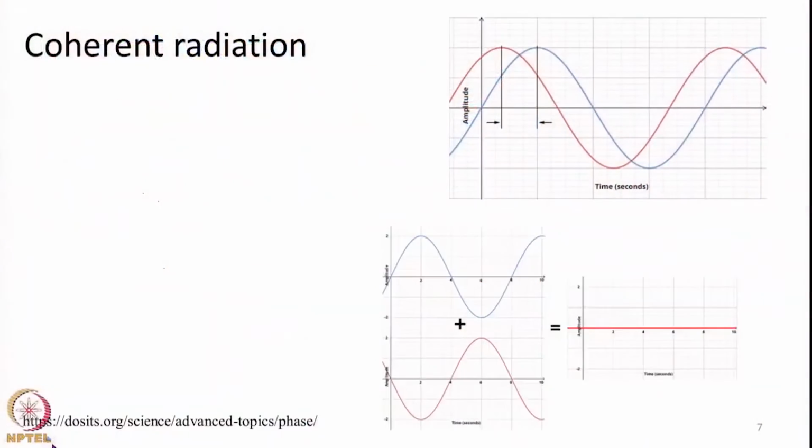On the other hand, if two waves are coherent but they are not in phase, like here wave 1 and wave 2, they are coherent actually, they have a constant phase difference between them. Here it is pi by 2 on the positive side, here it is 3 pi by 2 phase. So, the phase difference is more or less constant: here when it reaches 3 pi by 2, here it is pi by 2. So, these two waves are coherent, but when they mix together, because of the exact opposite sign in amplitude, they get nullified and produce a wave with 0 amplitude. That is, when two coherent waves meet, they either increase the amplitude of the net resultant wave or decrease the amplitude of the net resultant wave. This is what we call interference.